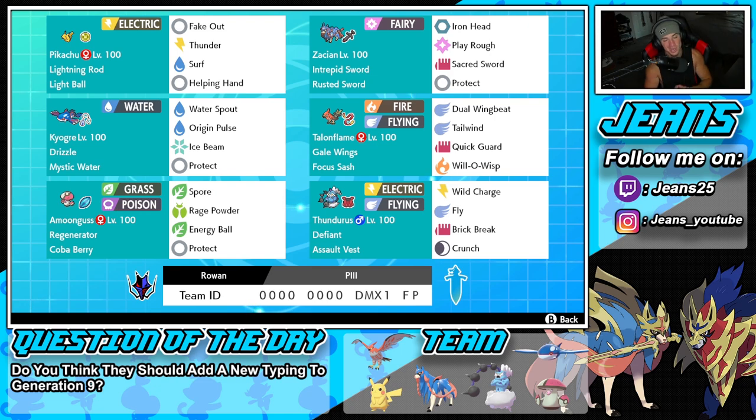But with that out the way, let's get started with today's team preview, starting off in that top left corner. We got the one and only Pikachu over here. Like I said, one of my favorite G-Max Pokemon in the game. It's just super fun to use. It's got the Lightning Rod ability alongside that Light Ball as its item. Fake Out, Thunder, Surf, and Helping Hand for a wonderful moveset for this little Pikachu.